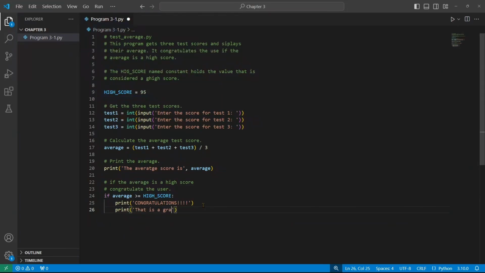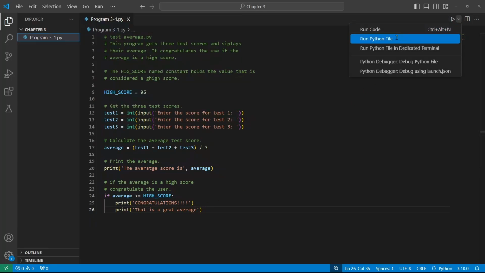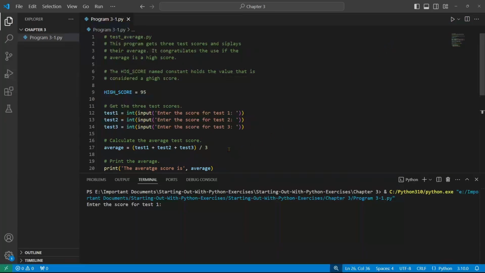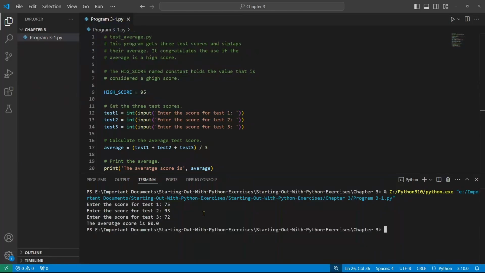That is a great average. Okay, so now we save the file and we will run the Python file. Enter the score. First score is going to be, let's see, 75. That's going to be 93. And the last score is going to be 72.